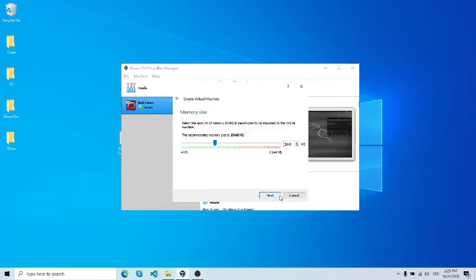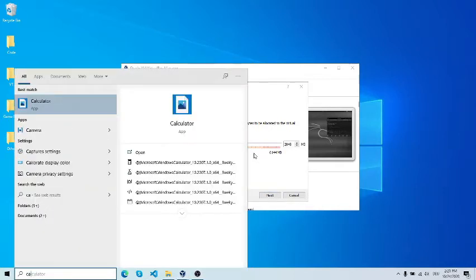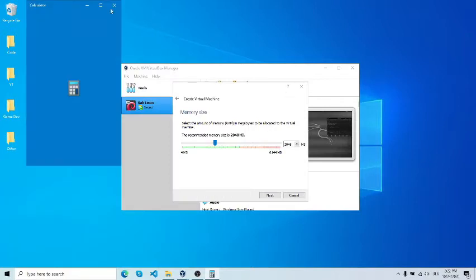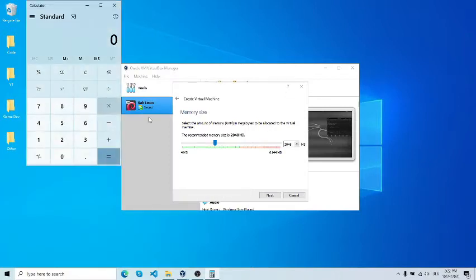Then press next. This is how much memory or RAM you want to allocate to your virtual machine. If you have more, I suggest you give more to it. At least give it half. If I just open the calculator here, my total RAM is 6144. 6144 divided by 2 would be 3072.